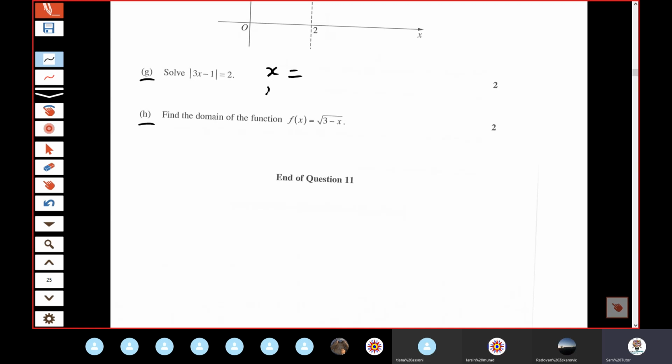X equals, Novak, what did you get? X equals 10, X equals minus a third. Everyone agree? Anyone disagree? Well, X equals -3. 1. Yeah, I got -1 on 3. Yeah, I think 1 is right. 3 on 3 is 1, yeah. I was going to say, I see 1 as well. All right, thank you.